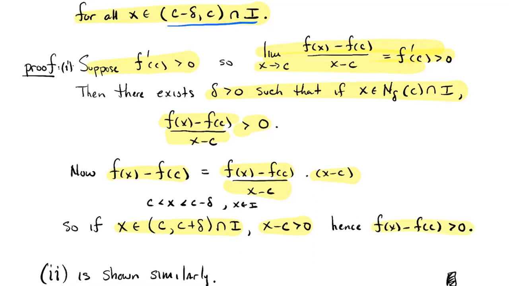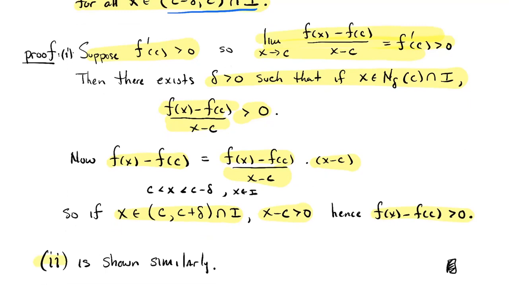Okay, but if f(x) minus f(c) is positive, then f(x) is bigger than f(c). Good. All right, so I'm going to leave it to you to modify that proof in the case that f prime of c is less than 0. You can take a look at the case where f prime of c is less than 0, and then you're going to be saying something about the left-hand side of that delta neighborhood. Okay, so that ends the proof of the lemma.